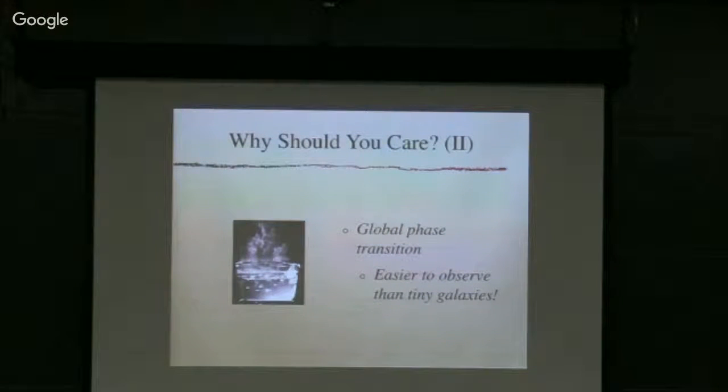Another reason the global phase transition is interesting is that at this time, about 95% of the matter in the universe was outside of galaxies. Although galaxies have the most interesting objects in them, they contain a very small fraction of the matter. So if you want to understand the overall evolution of the matter in the universe, you want to look outside of those galaxies. Additionally, as I'll explain a little later, because so much of the matter is outside of galaxies at this time, it's in some ways easier to understand what's going on by looking at all the rest of the matter at once, rather than trying to find those isolated tiny points.